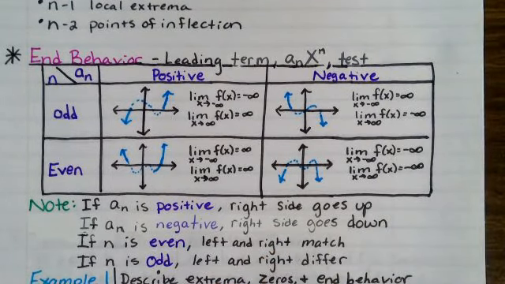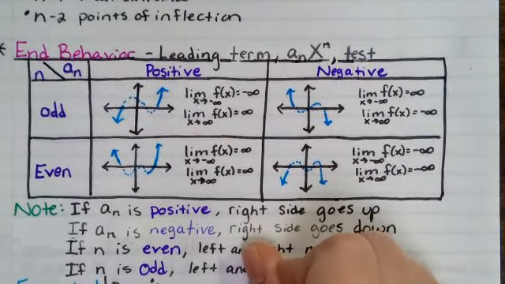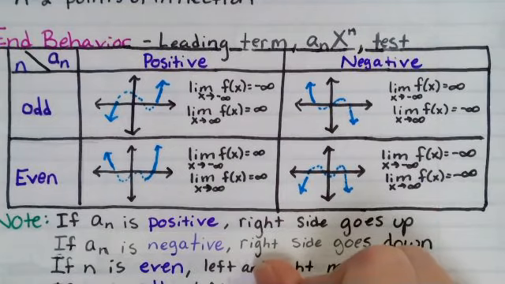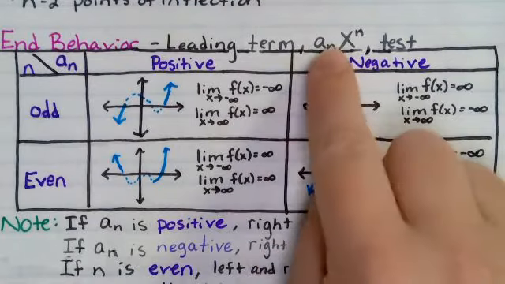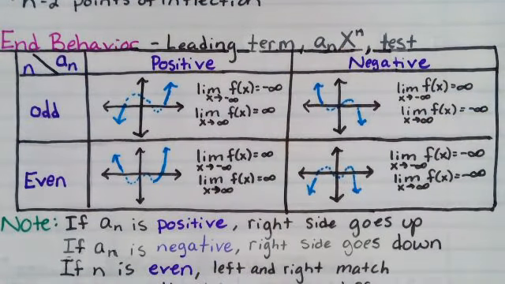Okay, now you should have gone through something similar to this in Algebra 2. I'm not sure if you guys used the limit notation or not. Let me zoom in a little bit more so you've got all this a little bit easier to see. But we're just basing everything off of the leading term for your polynomial. So make sure you look at the highest degree, and we're going to use that term, the whole thing, the coefficient and the exponent. We're going to use both of those things to determine what is happening on the ends of our graph.